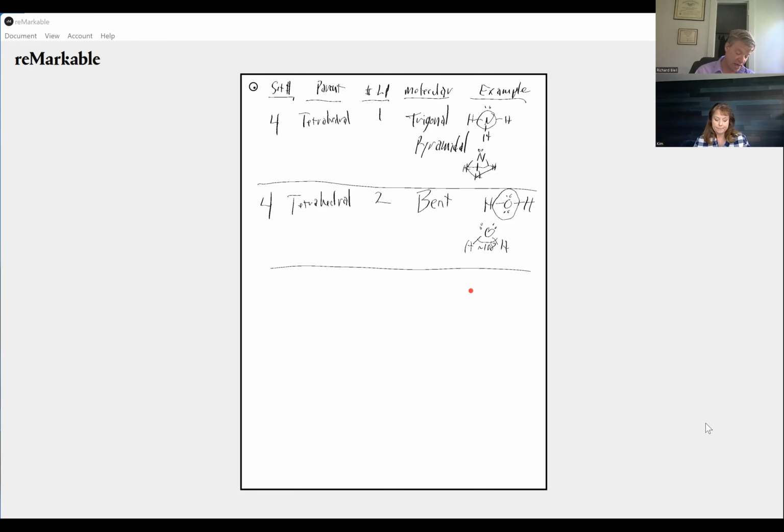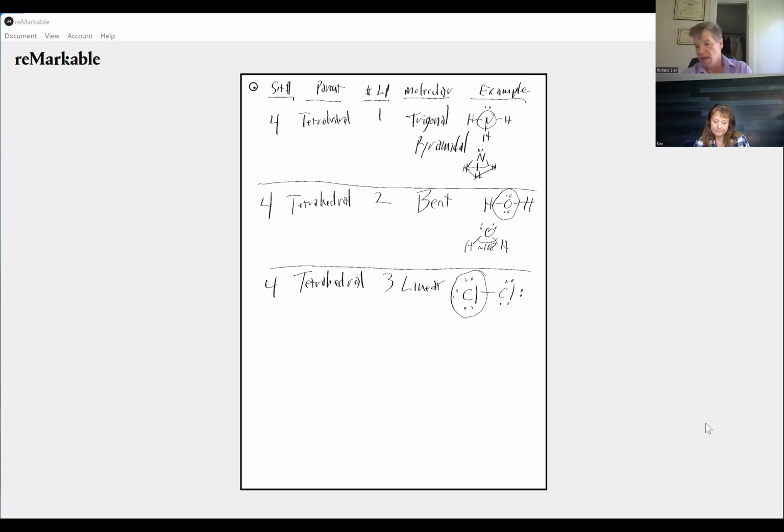Let's just wrap this up real quick. Kim, we did the right, the left on the last one. You want to do the left or you want to go to the right? Let's do the left. Let's look at chlorine, Cl2. 4 things around it, still tetrahedral. But with 3 lone pairs, 4 minus 3 is equal to 1. Or if you prefer, they're just 2 atoms. 2 points always define a line. Linear.